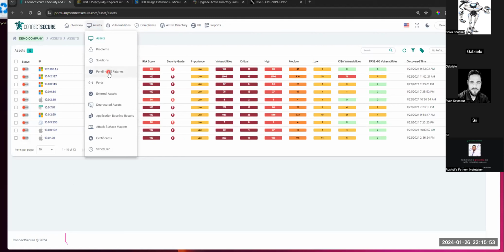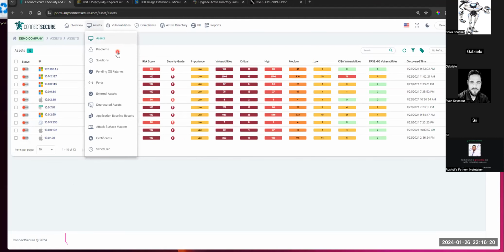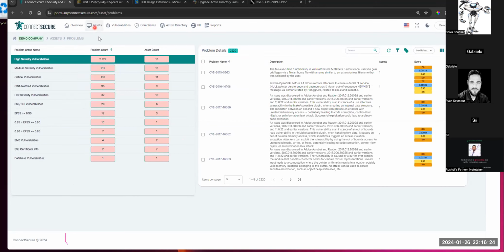So I was going to go through the rest of those menus. I was in the assets. Now I'm going to drop down to problems. I had a couple questions previously. I want to just talk about the breadcrumbs. We're in demo company. Assets means I'm at the second level, the bar up here that I'm in. The third is the actual menu that I'm in. So as I go to problems, you'll see I'm still in assets, but I'm in the problems menu now. That's how you know where you're at.